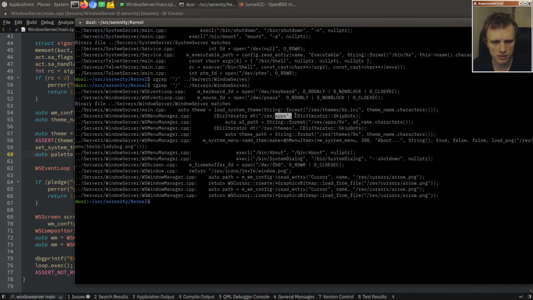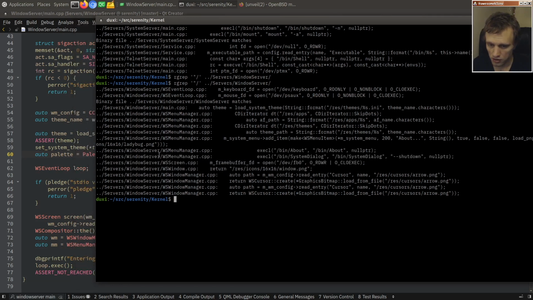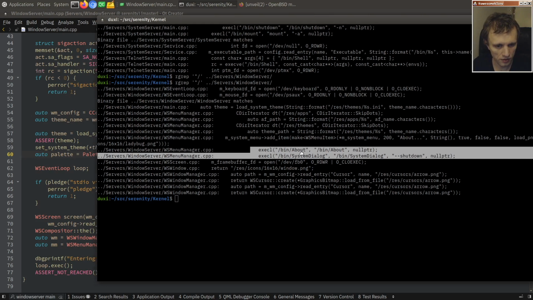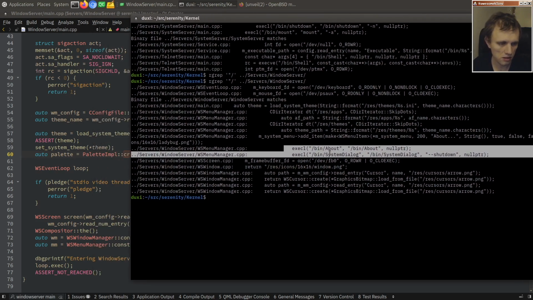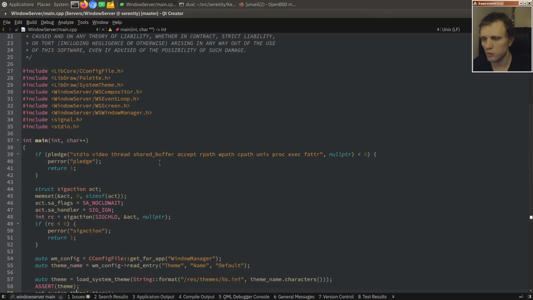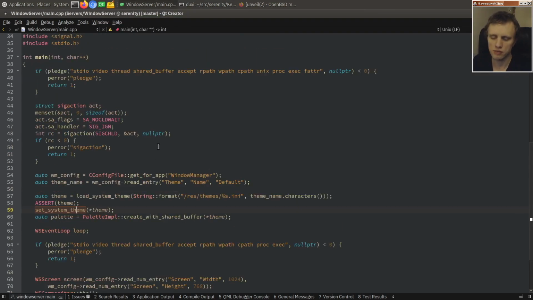Res themes, res apps, res themes, and so on. And then it tries to run some programs, of course. So maybe bin needs to be allowed. But let's try to unveil Windows Server stuff.